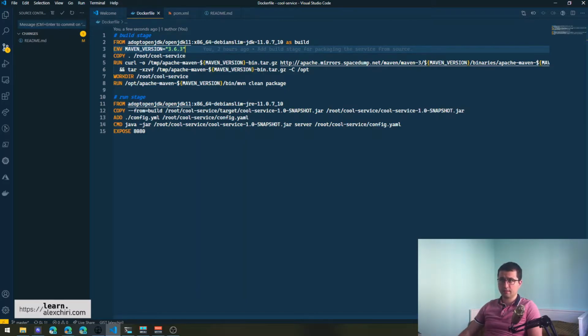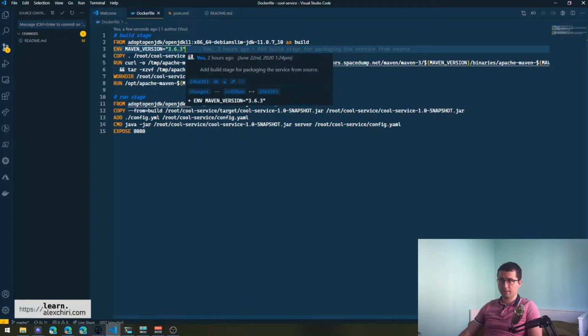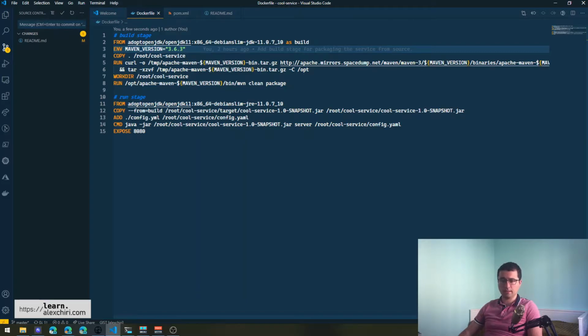So one of the things that you have to think about when you create a Dockerfile, you have to think of what kind of architecture you are building the image for. Of course, you can support multiple architectures, or you can just support one, but it's something you have to consider. In my case, I went for the x86-64 image, which is the most common one.